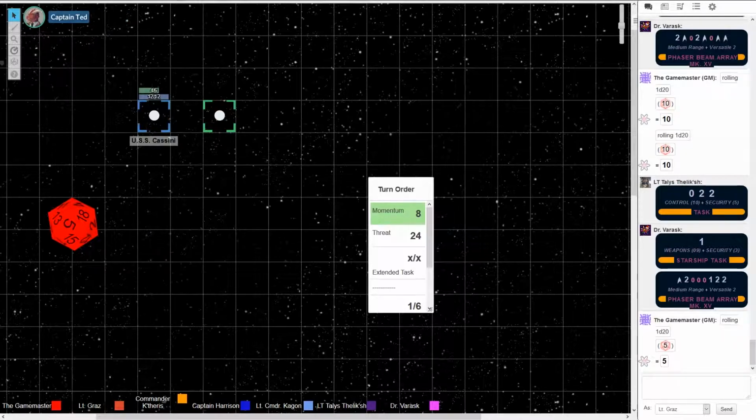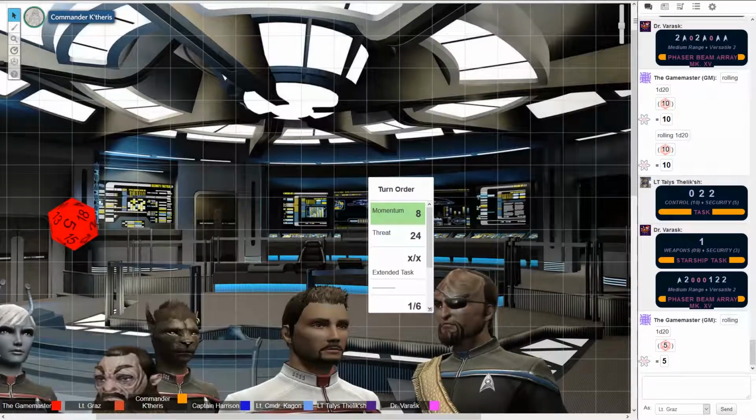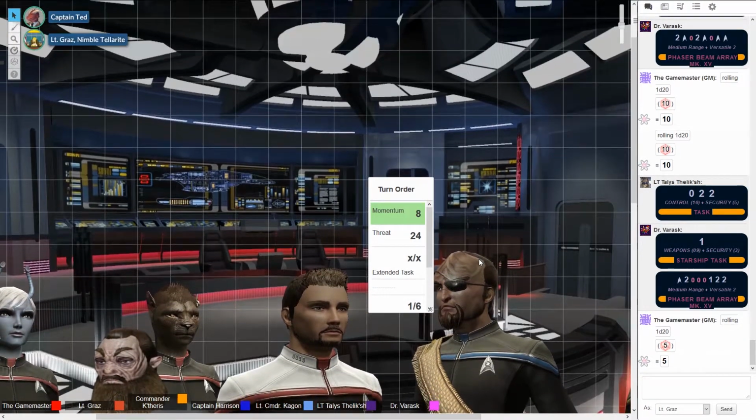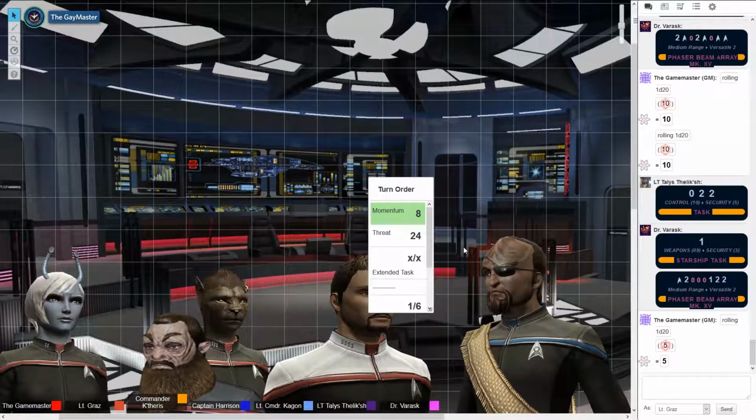I turn over to Catharis. Damage control teams. I nod and I start dishing out sweeps through the... Lieutenant, hail the Icarus. Aye, sir.